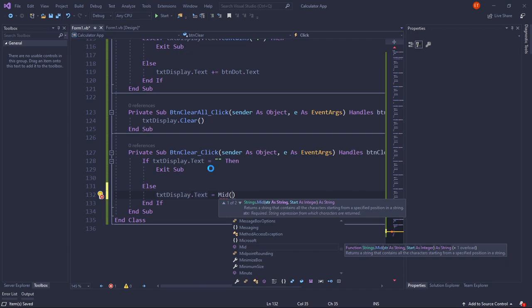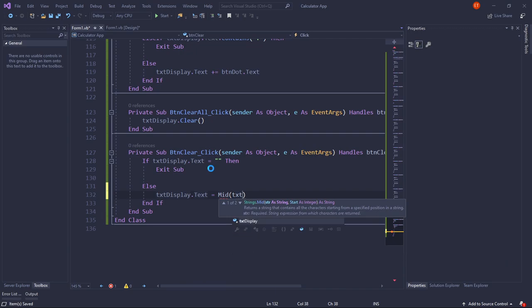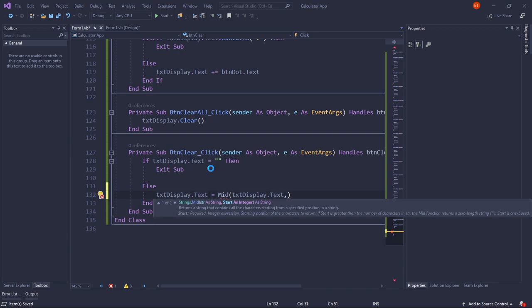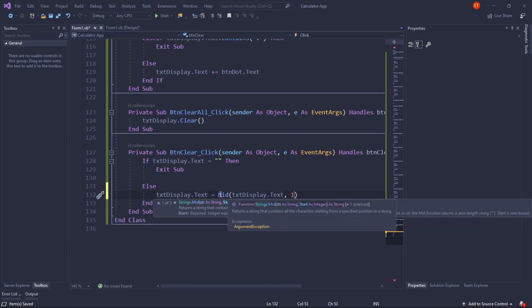Let me implement it so you see how it is working. I'll supply txt display.text and then a comma. Now we want to use one-based indexing. We have zero-based indexing, so I'll just pass in one here, and this mid function is working more or less like an array.